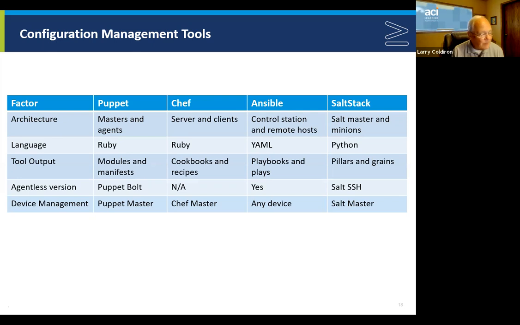any device. It's something that you can download, and when I put it on the Linux machine, it's just a matter of saying, okay, install it. It installed it. It went very, very smoothly. SaltStack, the Salt Master, it uses Python, pillars and grains. Agentless is Salt SSH, and then the device management is the Salt Master.